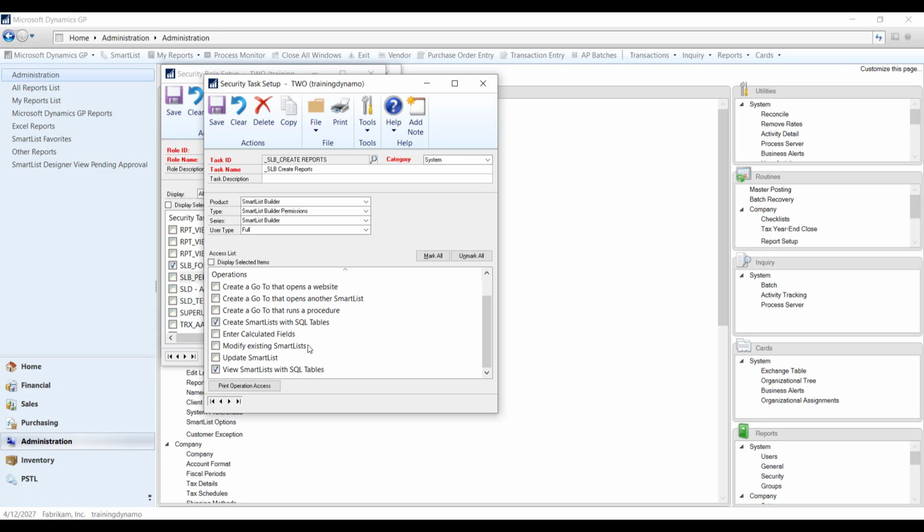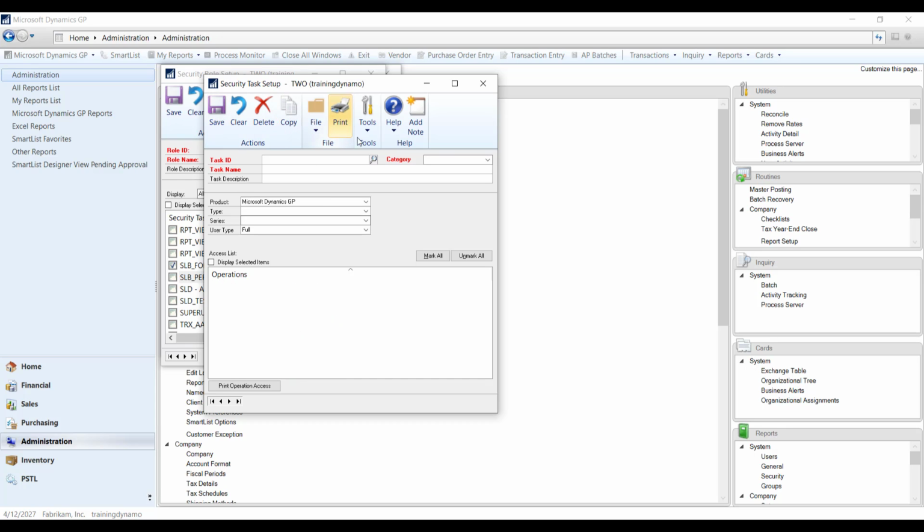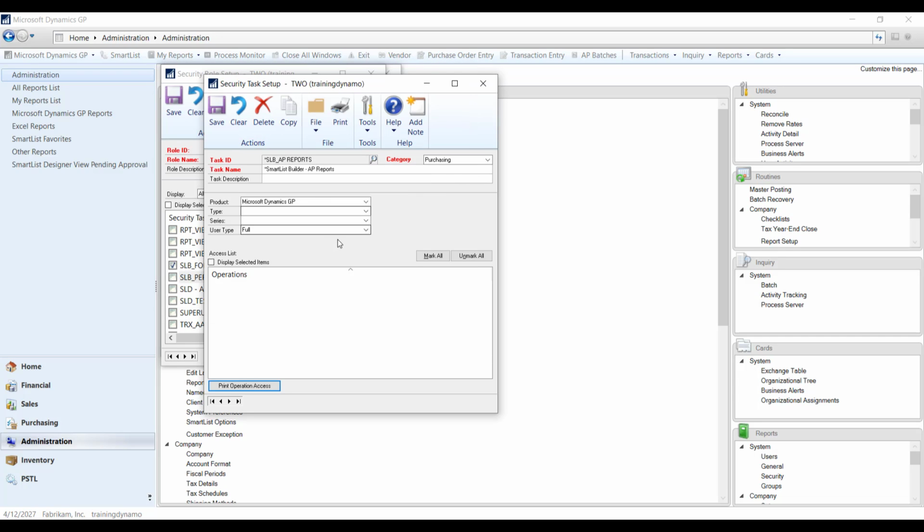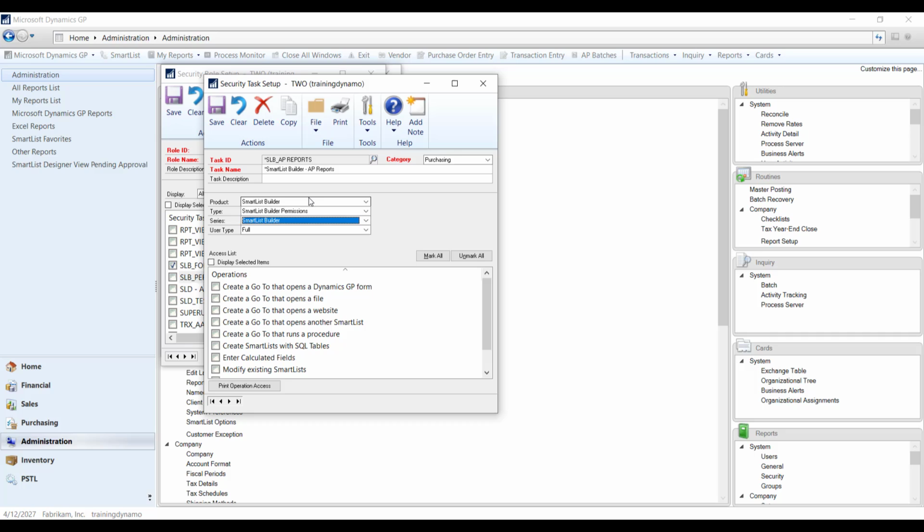Now you notice those are separate, so you could have a separate task that says SLB view reports and make sure that that includes that. Or what I would do is pull the task that's specific for each module, and then I would make sure that if I come into SmartList Builder, that I would make sure that they can view ones that include SQL tables.